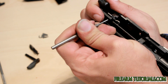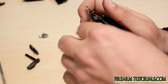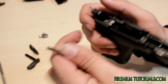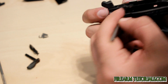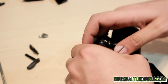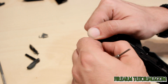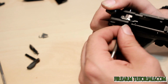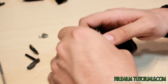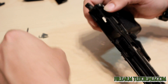And what you want to do is make sure you do just enough to where you've got it enough to get just the disconnect out. I think I've just got to get it a little, oh, like I said, you don't want to do too much. So there, and that lifts straight out. Same thing, you see a little bit of grease on there.